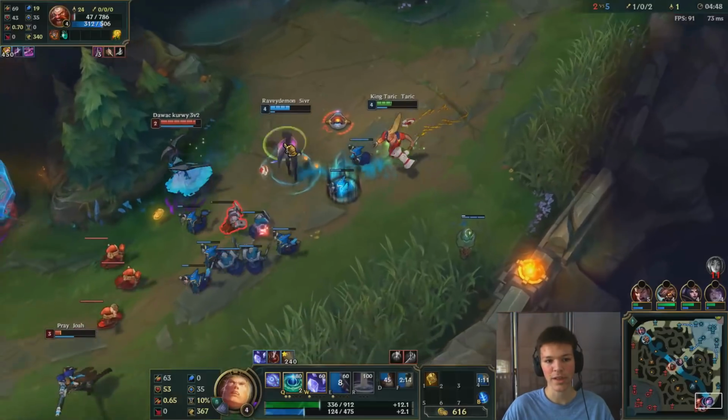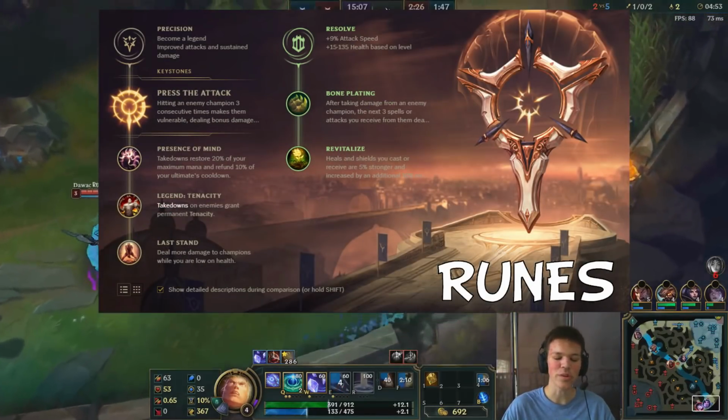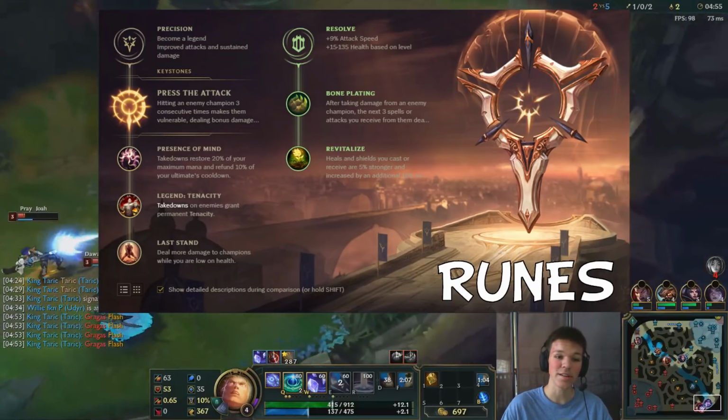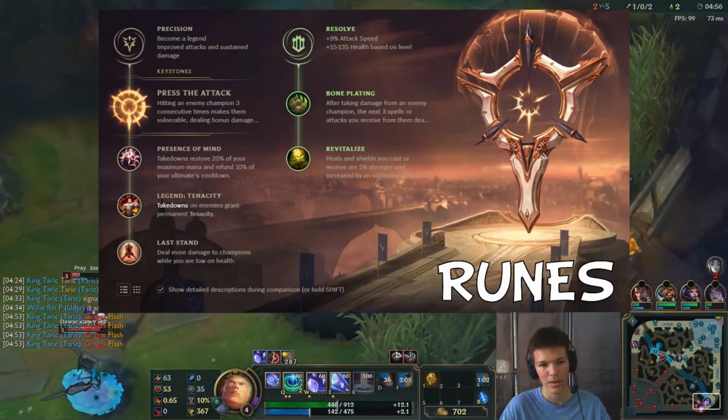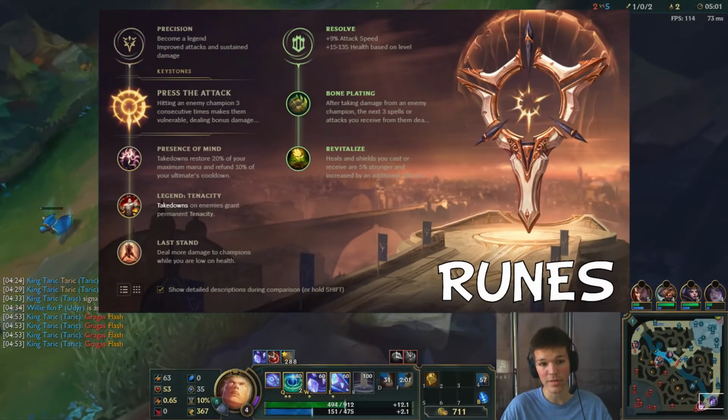Briefly, I'll also cover what I currently like for Taric top. I still like Presence of Mind... I still like Press the Attack Taric, since it's so easy to proc in the top lane, and Taric can definitely use the extra damage from it. He still takes Presence of Mind, but it is unfortunately substantially weaker on Taric than what it used to be.